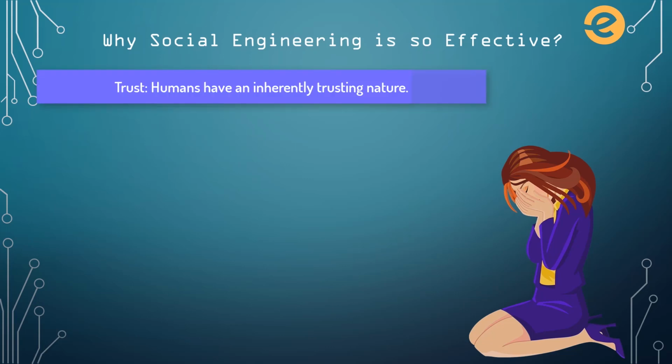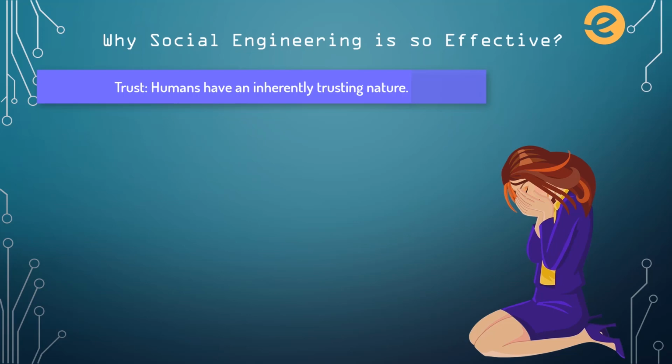The first reason is simple. We as humans tend to have a trusting nature. We don't want to believe that everyone is out to harm us. If someone calls or approaches us claiming that they want to help, our instinct is to take them at face value. This doesn't always mean we will fall for these tricks, but when paired with other tactics on this list, it certainly makes social engineering more effective.